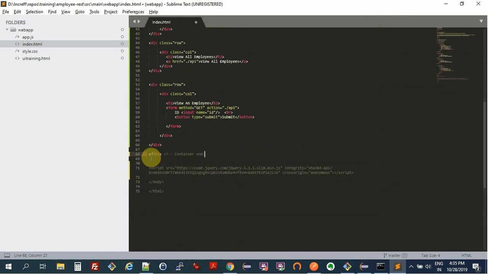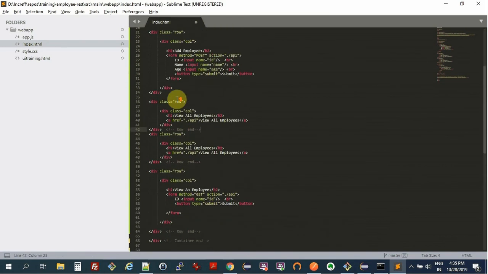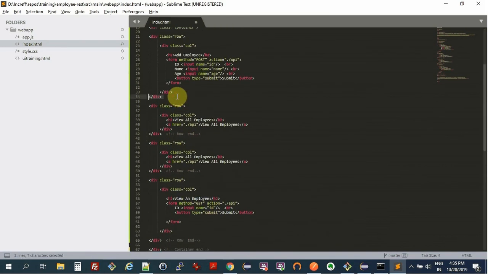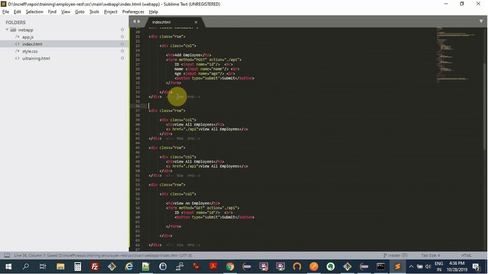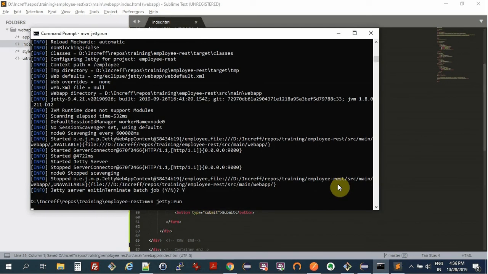Container and then row, and so sometimes such comments help us understand what that specific tag was for and where does it end. All right, we won't see much magic yet, but anyway, let's try and see what happens.